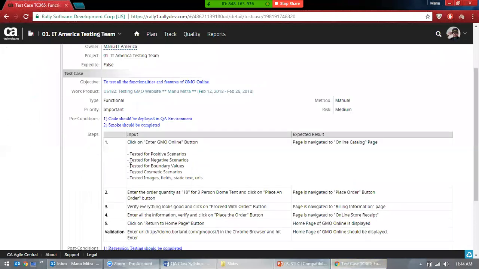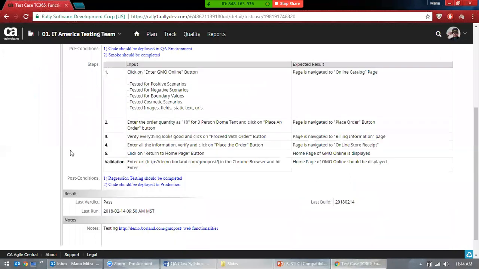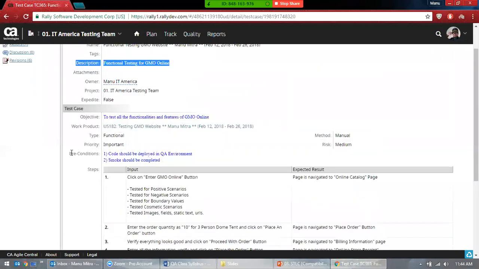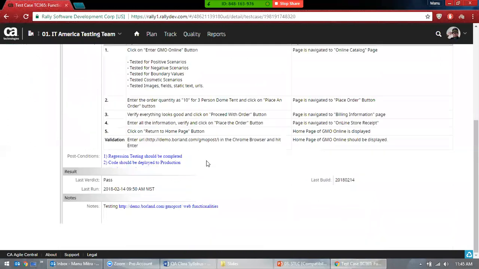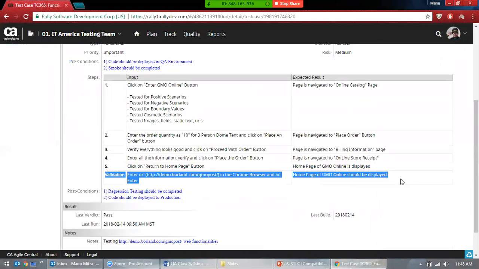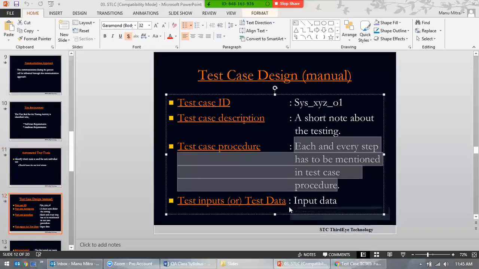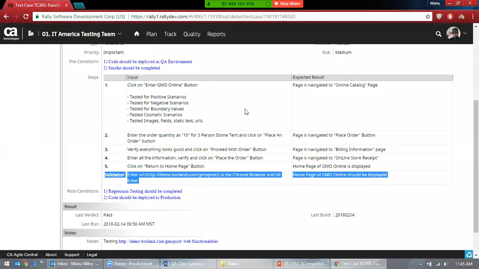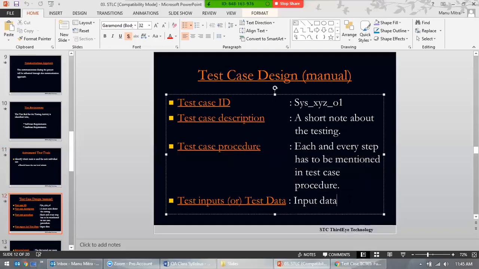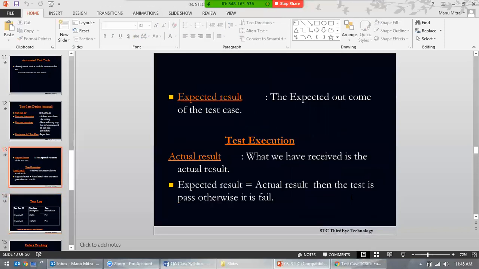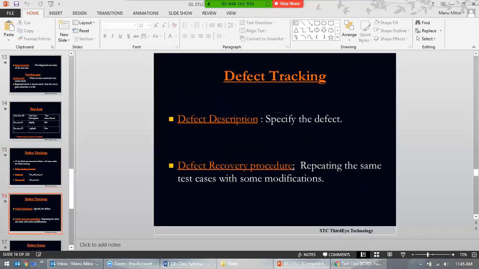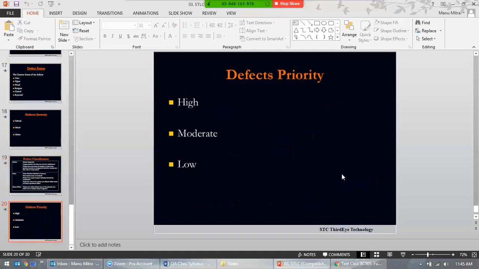We didn't do this, but you can take it as the preconditions and postconditions, and this is the procedure: how are you going to proceed with this? Each and every step you need to go through. That's the procedure. Then test input, test data, and expected result. We have done all this. We have also talked about defect priority and severity.